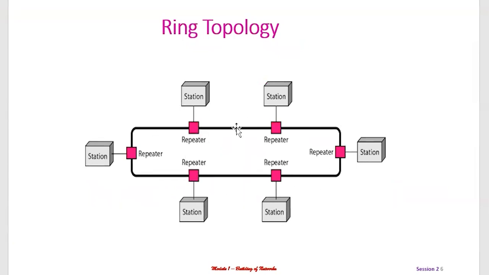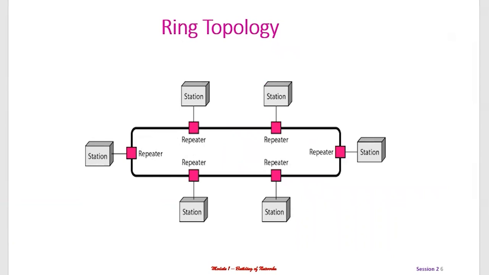So it's something like two bus topologies connected together. You have some repeaters, and these repeaters are basically used for signal conditioning. Whenever there is signal loss because of the distance the signal travels in the link, some degradation might happen based on the medium you use. So there is a necessity to boost up the signal, and we use repeaters for that purpose.